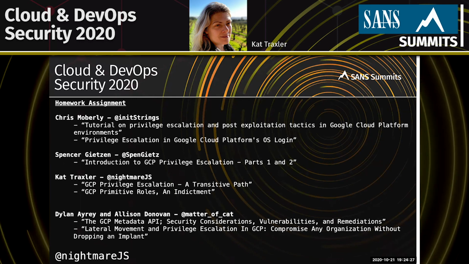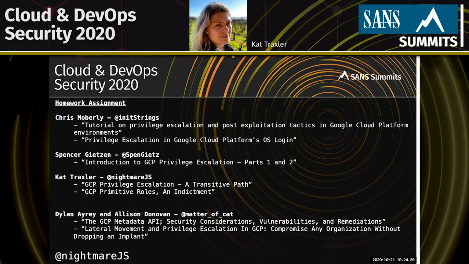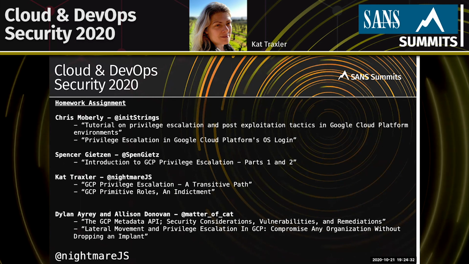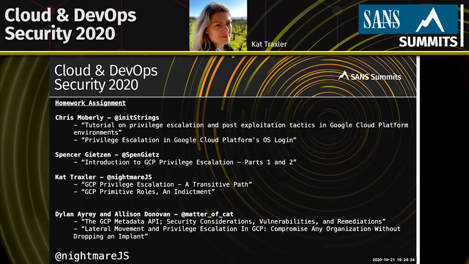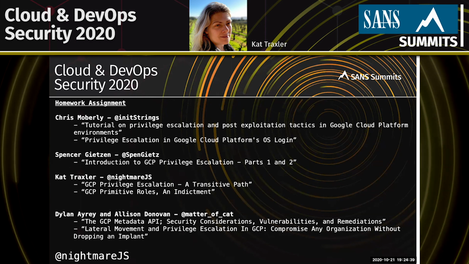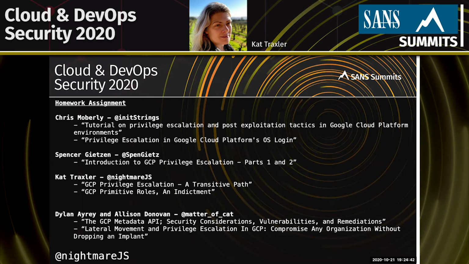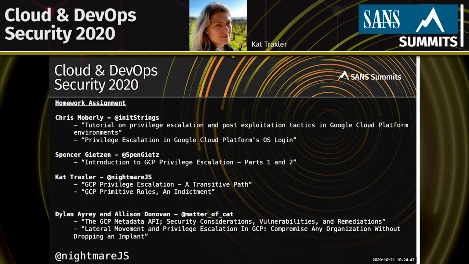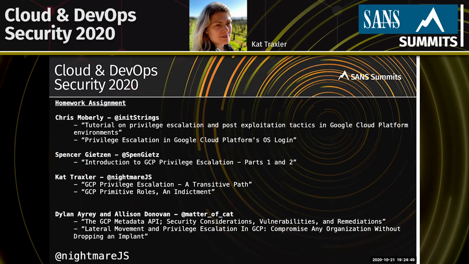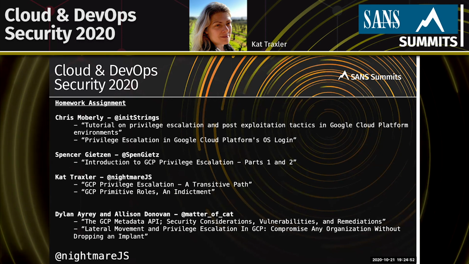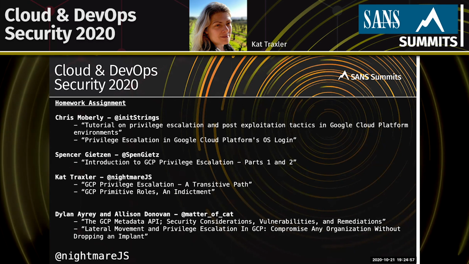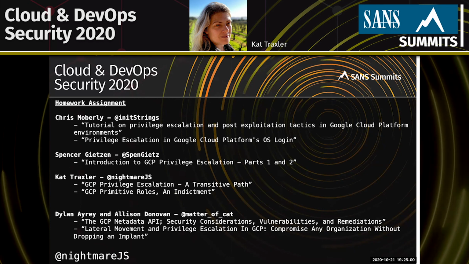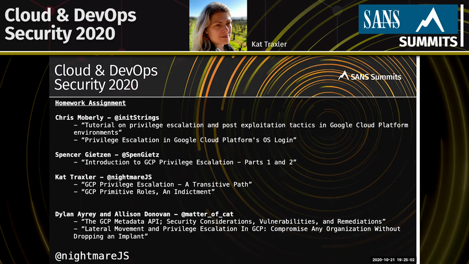For the Forward CloudSec conference this past summer, I had a blast. I presented on GCP's primitive roles, owner, viewer, and editor, breaking down some of their security consequences. And if there's anybody out there in the audience who's just really looking for a good start here article on GCP security, I think Chris Moberly wrote probably the best one I could imagine. I wouldn't try to write a different one. In February, he wrote an article called Tutorial on Privilege Escalation and Post-Exploitation Tactics in Google Cloud Platform. Google it, Bing it. I hope you can find it.